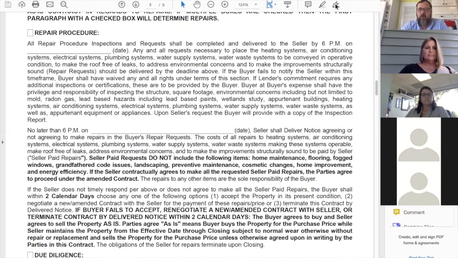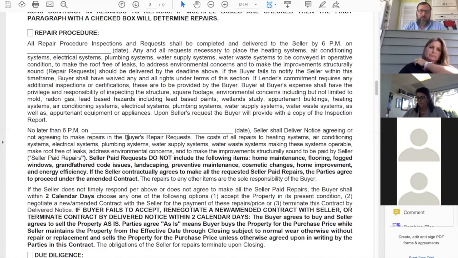Again, this is why it's important to read this, because a lot of the listing agents will do this, one of them in particular, I wish he was on here right now. He very comfortably always says, seller agrees to address all obligations in paragraph A. That's fancy, yet that's not what the contract says you do. The contract states that you submit a buyer repair request making note of everything above, and then the seller either agrees or does not agree to make the repairs in the buyer's repair request.